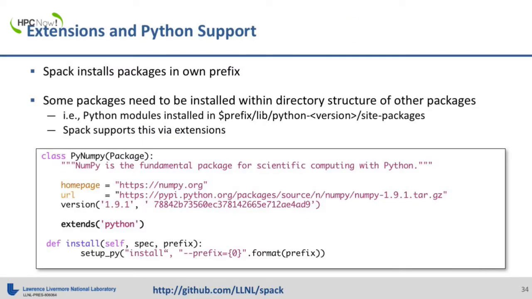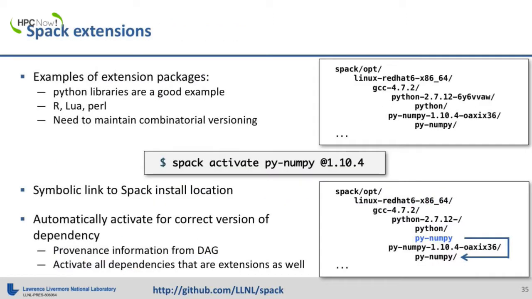And then finally, I said that Spack installs everything in its own prefix, and that kind of goes against the installation model of interpreted languages like Python and Ruby and Perl, where the extension modules are sort of expected to be installed in the same prefix as the interpreter. So what we do right now is we do install all the extensions in their own prefix, and the packages actually declare themselves to extend, say, Python. And what that means is that we can actually symlink the extensions on demand into the interpreter prefix.